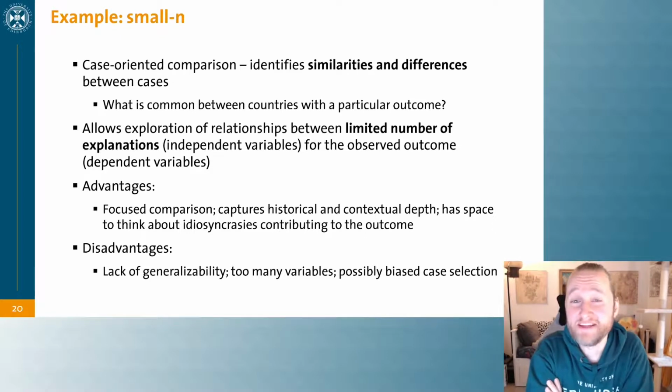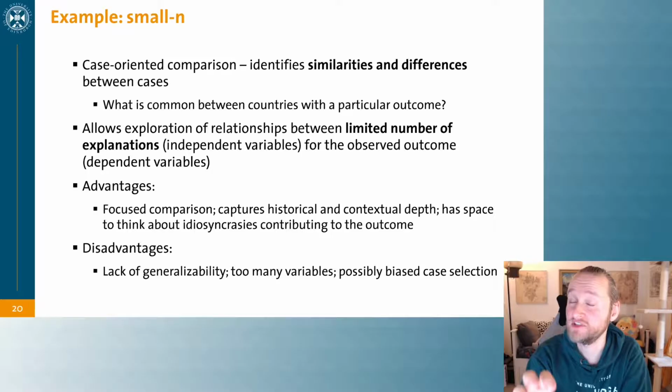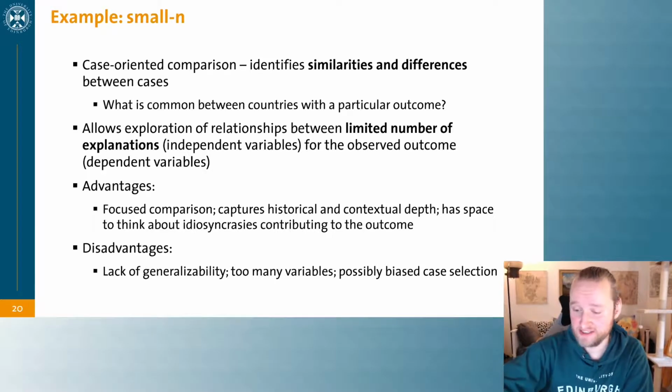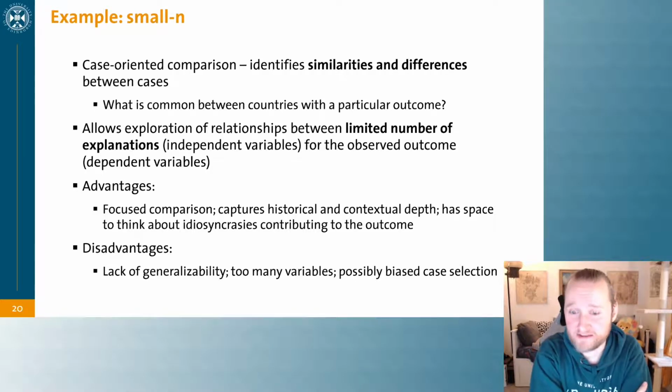And of course, we run the risk of a biased case selection. So have you, for example, picked your cases specifically for the reason that they support your initial expectation or hypothesis? So whenever you see a study published that picks a small number of cases that all slightly suspiciously support the initial hypothesis, you might want to look again at how those cases were picked and if there was a case logic that goes beyond just I want to present the thing that proves me right.